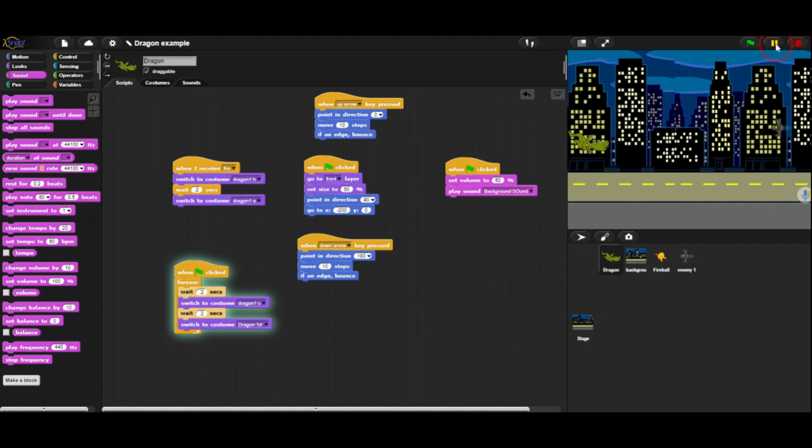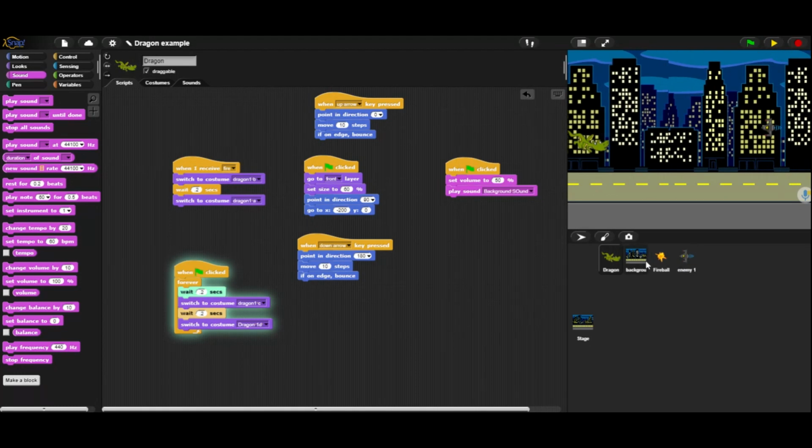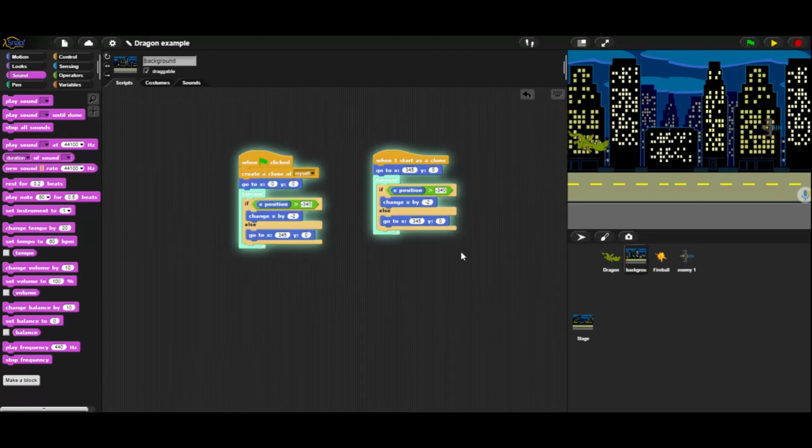So let us go now to our background tab. I'm going to do a couple of changes here. And so one issue is that our dragon keeps pushing in, right? Or pushing behind our background. And we also have an issue with we don't have a game over background. And so let's add a couple of different things here.